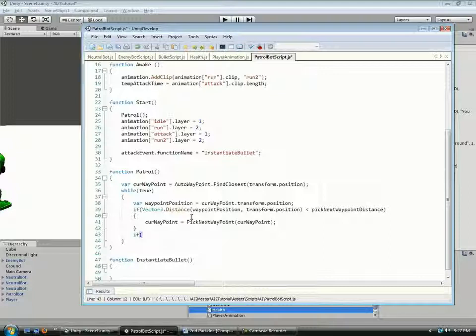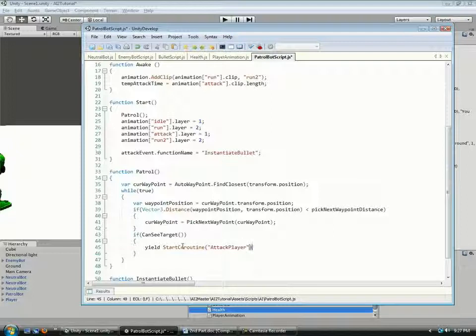So if canCTarget returns true, yield start coroutine attack player. And we haven't made this function yet either.